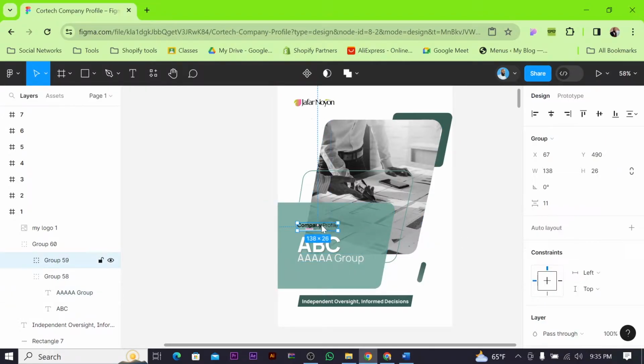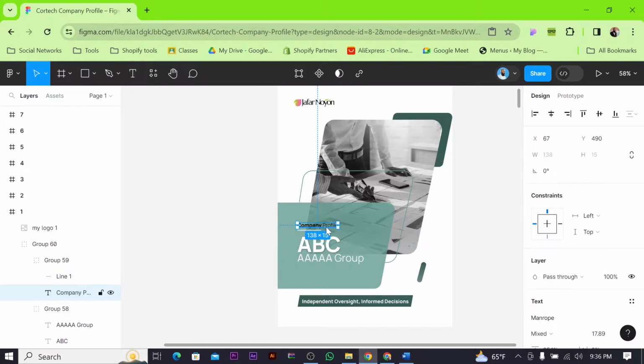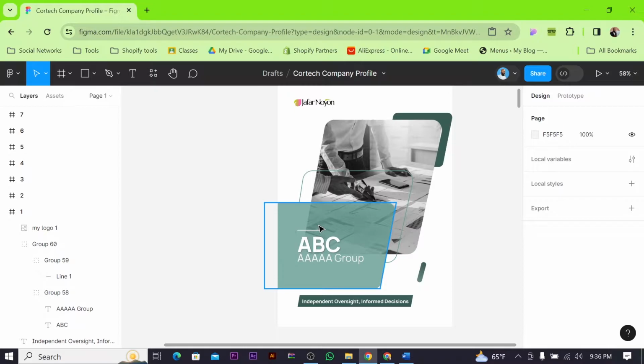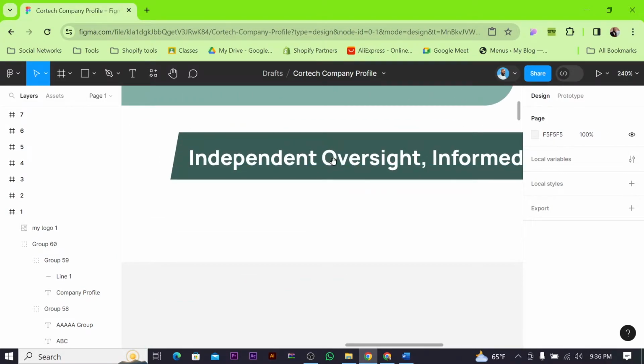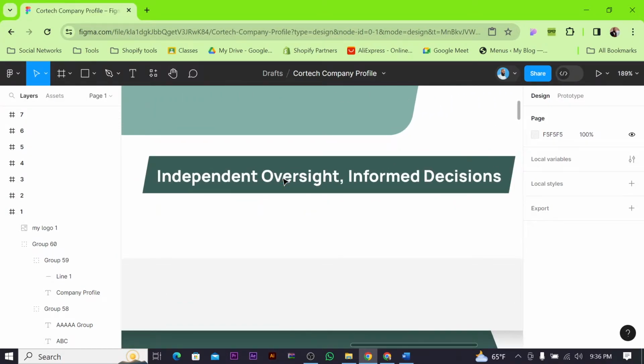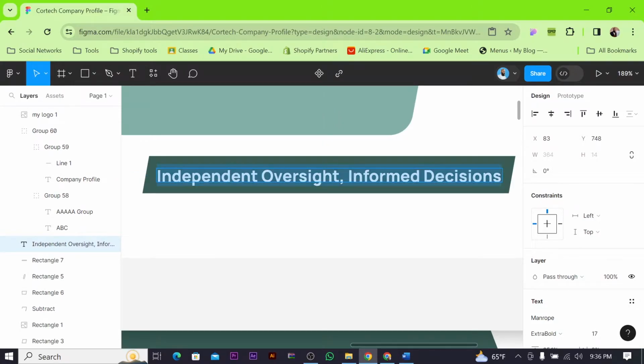If you want to keep this profile, then it's here, or if you want to remove it, just double click it, and you can see that it's selected, and press backspace, it's deleted. And I'm making it back. Control Z is to undo it, and you can also change this content as well.